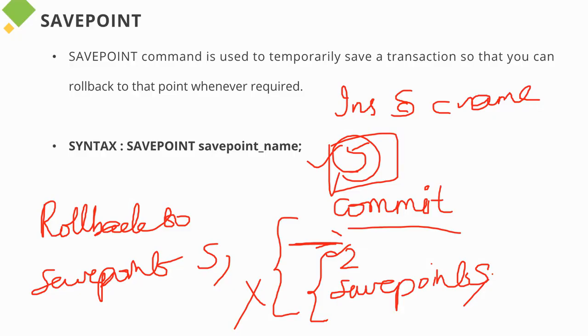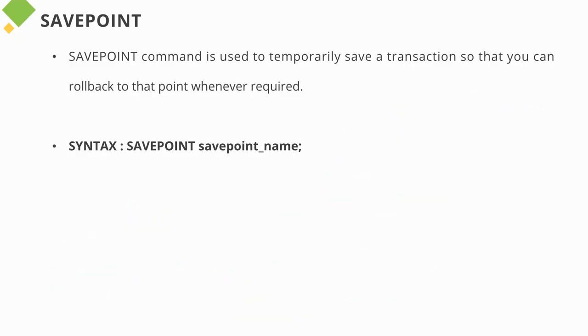Like, you may or may not be inserted into your original database, you can just use these save points. Temporarily I can save this transaction. So whether it will permanently affect my database or not, I'll decide after some time. You can just use a save point with a new save point name.